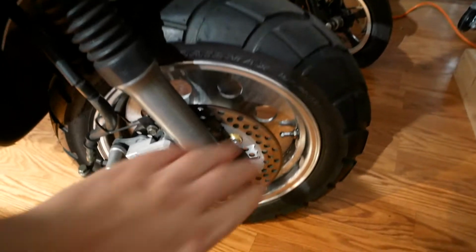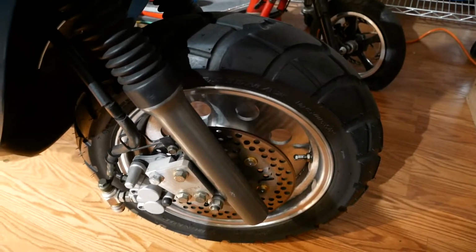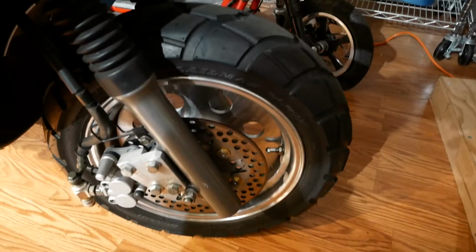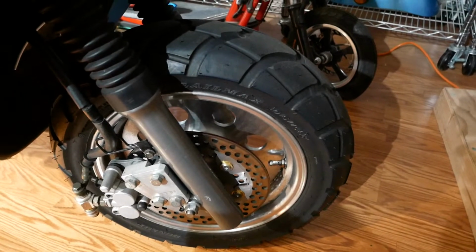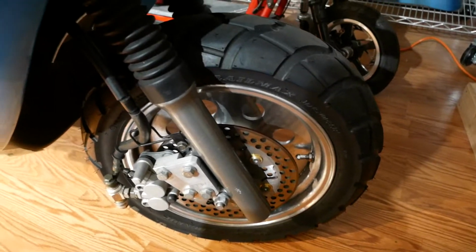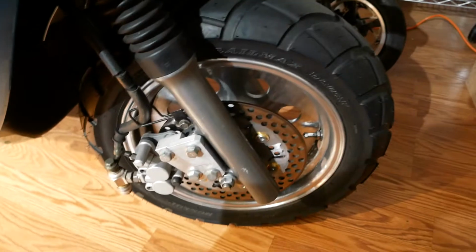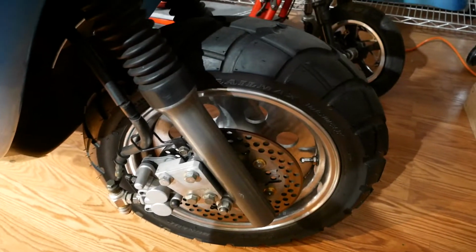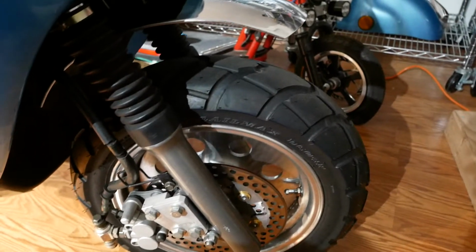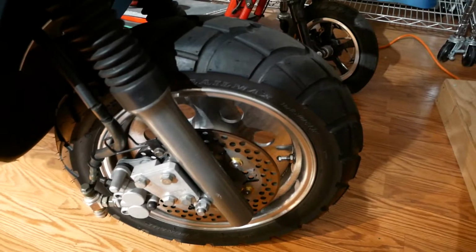So anyway, this is the largest size rotor that I was able to find for a scooter. I forget the size. It's like 9.5 or 10 inches or something like that. It's a pretty good size rotor. And I used one of the smaller rotors to mount it to because the bolt pattern matched up. So yeah, bigger rotor bolted to a smaller rotor bolted to the wheel. Works just fine. Works great actually. Front end braking is pretty darn good.